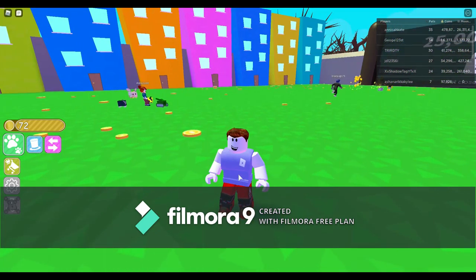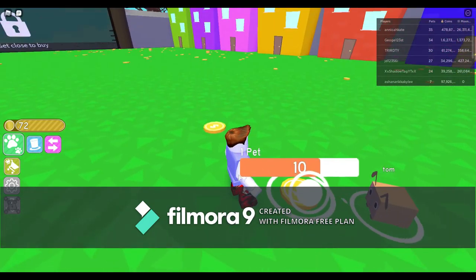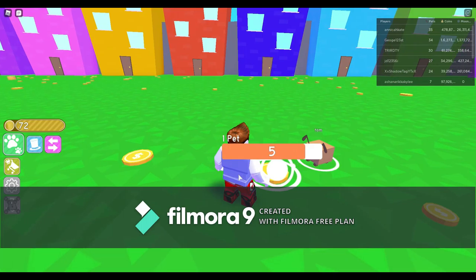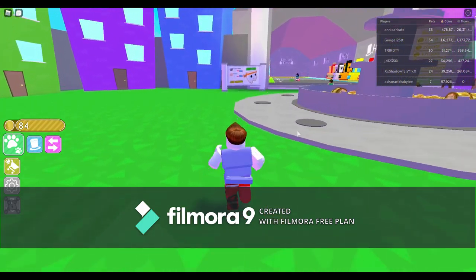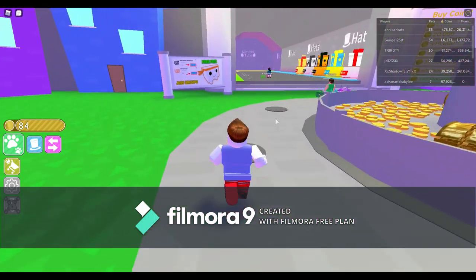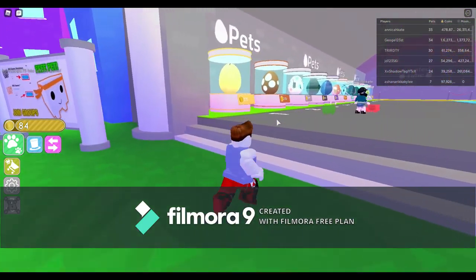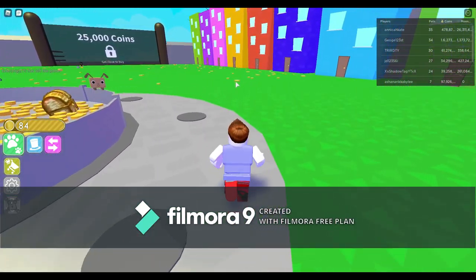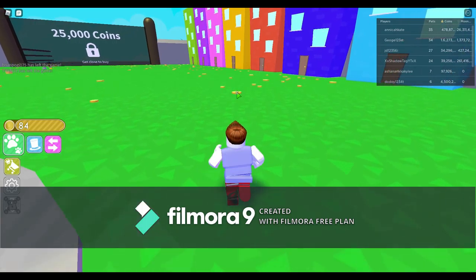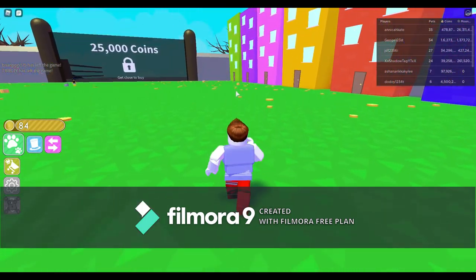Wait, is that the guy? Oh, that is the guy. Okay, 10, 9, 8, 7, 6, 5, 4, 3, 2, 1. Okay, guys, that is quite quick. So, we're gonna go and check how much money we need to go and buy ourselves a second egg. So, that is 275. So, we're just gonna find a stack of coins somewhere. Oh, there we go, over there.